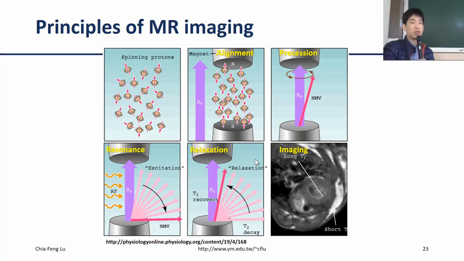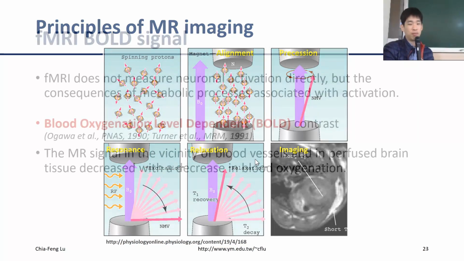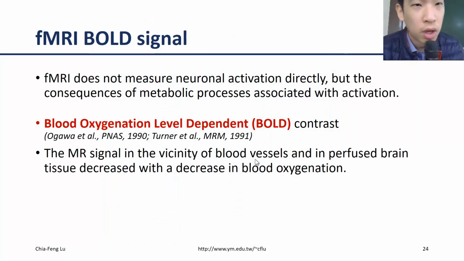I'm going to introduce how we can use the MRI to probe the vascular response, or how we can probe the oxygenation level changes in our brain, of course during the brain activation. So now let me show you several terms right here. The first one is the BOLD. I keep talking about this term, BOLD. Actually, this is the blood oxygenation level dependent. Okay, it represents these four words actually.